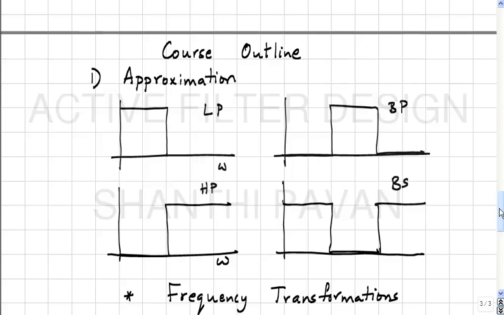And let me also add the following. This approximation lies in the eyes of the beholder. One person may say this is a good approximation, another person may say this is a good approximation. We all know that we can't get the ideal step anyway. Everybody is right in his or her own way. If you could get the ideal then there is no quarrel, but we know that you cannot. So how close one gets to the ideal, this definition of close, is now up for grabs. Each one may claim that his is closer in some sense.